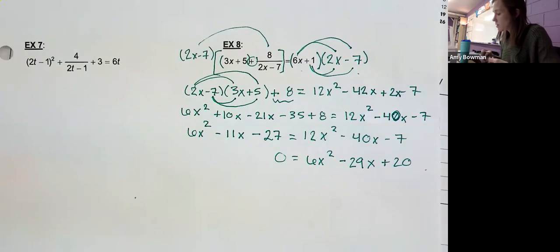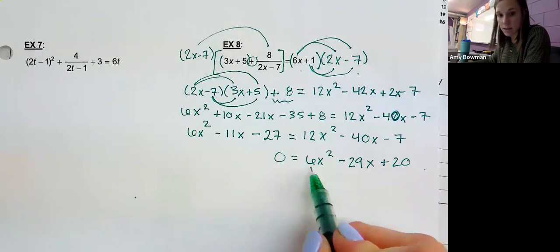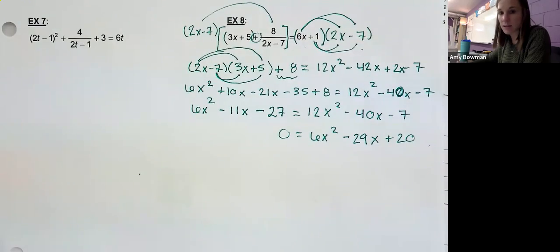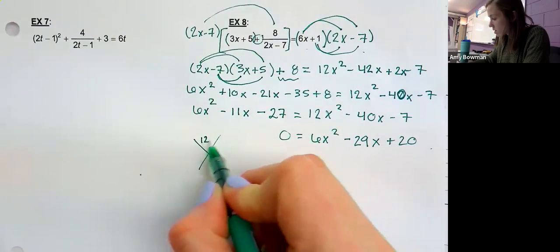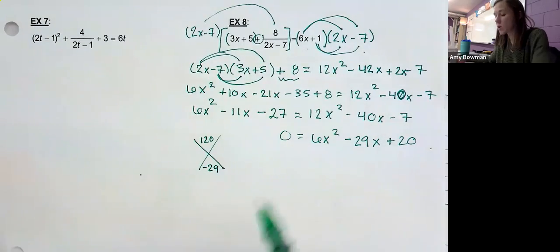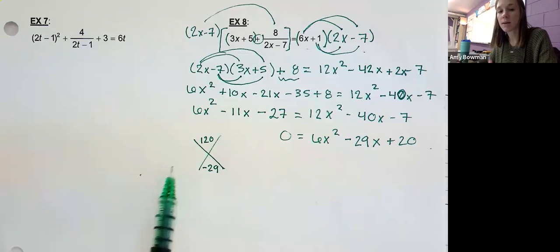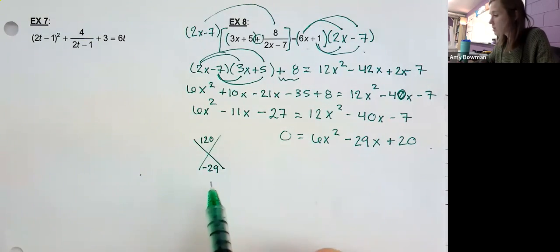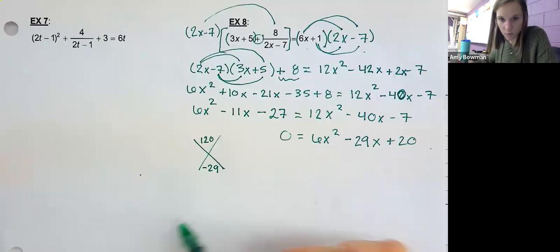Okay, so we're going to see if this factors. That would be great if it did. Again, this leading term is not 1, so we're going to need to multiply 6 times 20. So we're looking at a diamond with 120 in the top, and then negative 29 down here. I would expect this to take some time. Hopefully you guys would grab your calculators and start figuring out two numbers that multiply to 120. I would start with things like 30 times 4, since 3 times 4 is 12, but that won't add to 29. 60 times 2, more and more things like that.